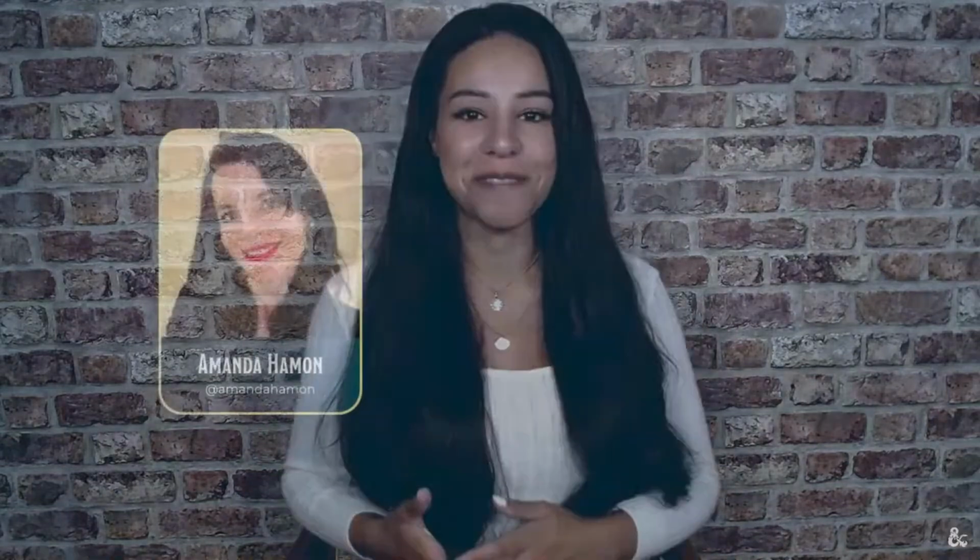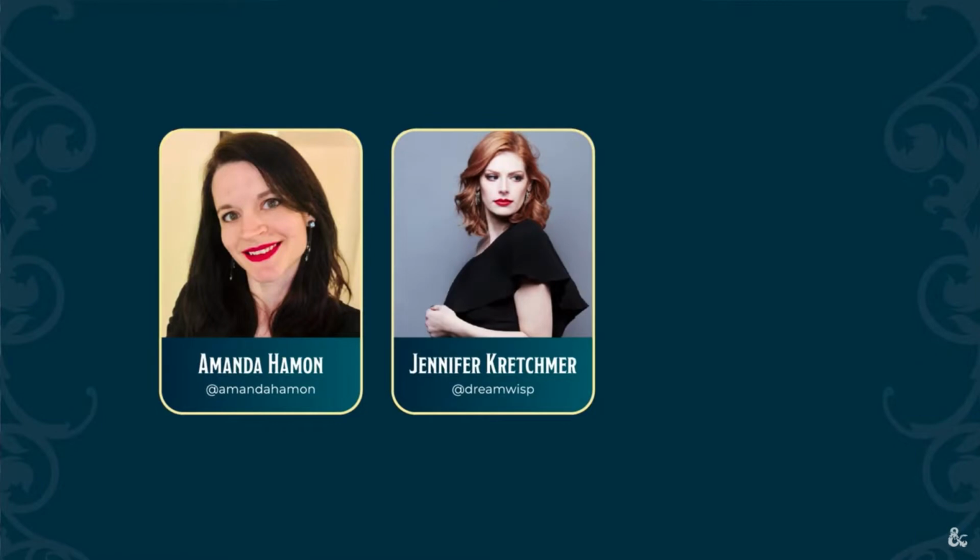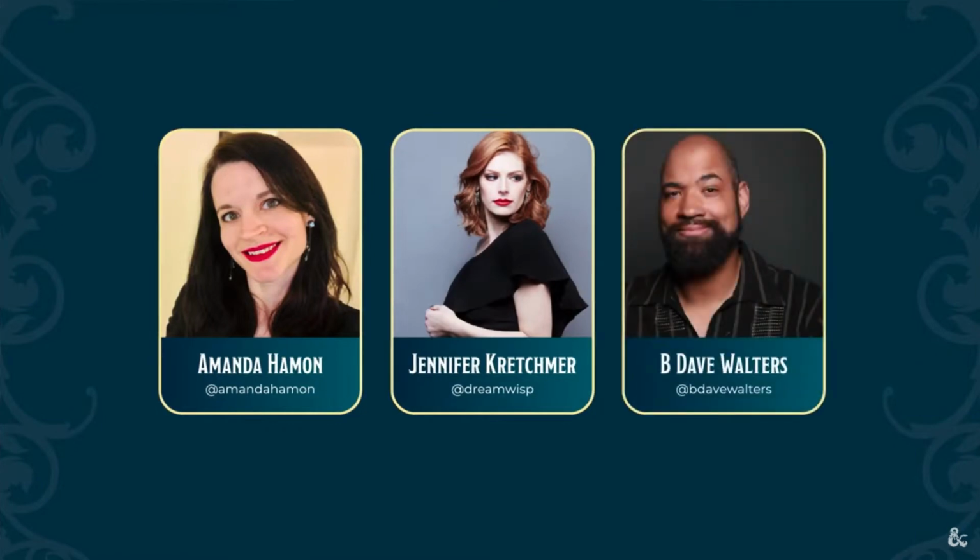Each week, our competitors are set fiendish design challenges, which are then scored by our elite panel of judges, Amanda Hammond, Jennifer Kretschmer, and B. Dave Walters. Then, the competitor or competitors with the lowest point total for the challenge is eliminated. This week, for our first weekly challenge, we asked our 10 competitors to design a Feywild themed adventure setting. So let's hear what the judges had to say.